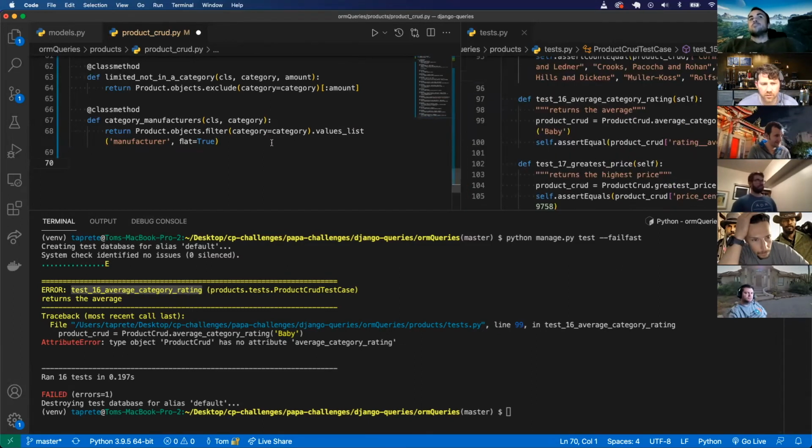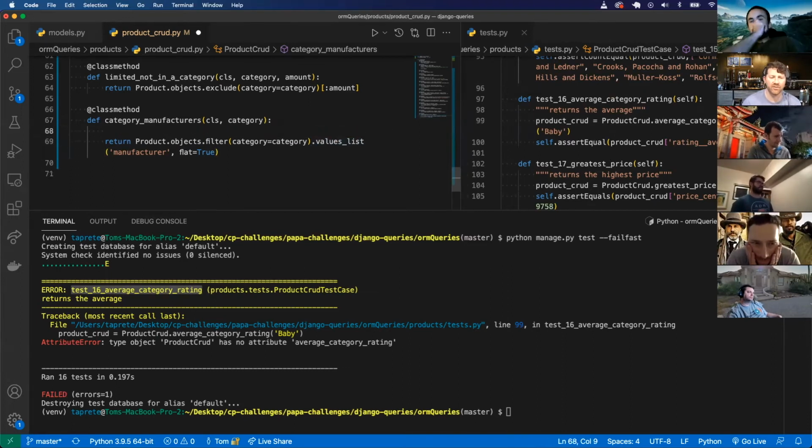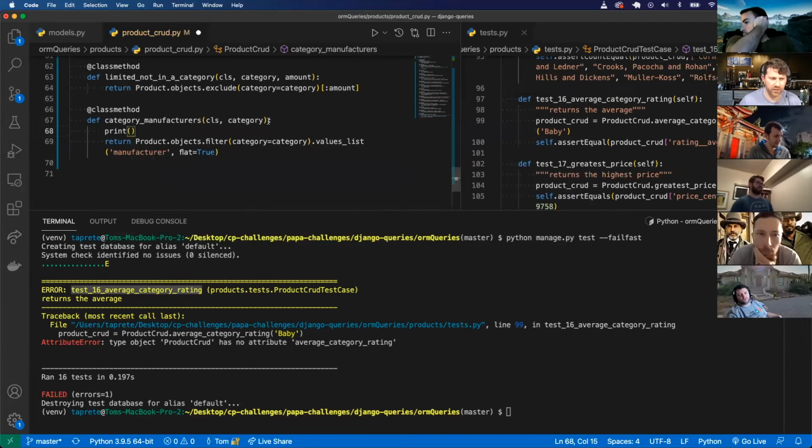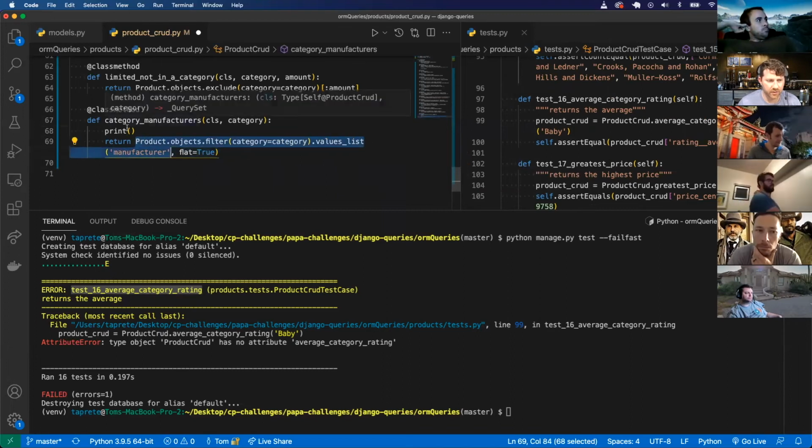Sorry, I know it was probably explained earlier, but can you explain the flat again for me? Yep. So the values list, it's kind of weird. It will return a list of tuples.